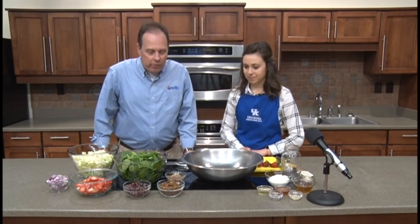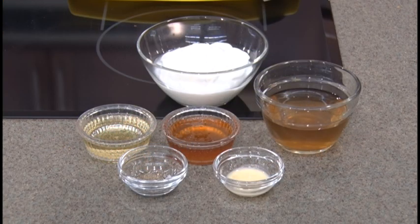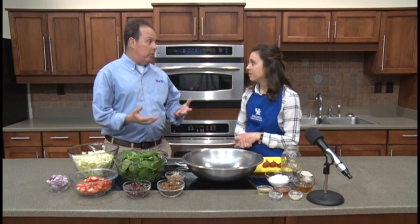Let's go over the ingredients for this salad. We have strawberries — I've sliced up most of those but I've reserved a few to demonstrate. We also have spinach and cabbage, which we used last month too, so you'll learn a new way to use it. We have grapes, golden raisins, and toasted pecans. The nuts are optional — if you're allergic or you'd prefer almonds or cashews, that's entirely up to you.